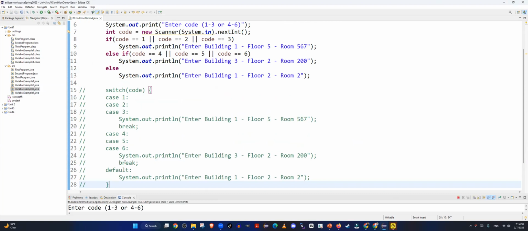And go ahead and run it. And you will get the exact same output as before. No difference.